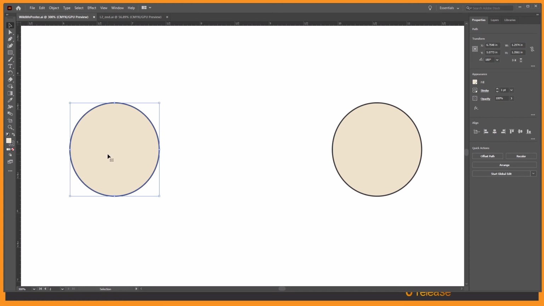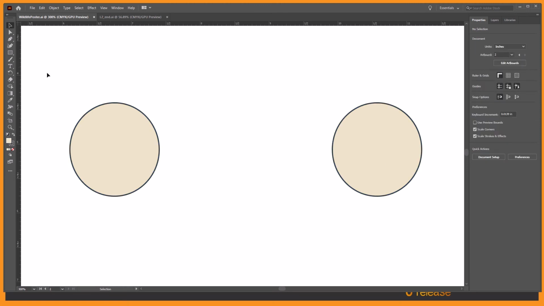You can click anywhere inside the circle and it will select the whole circle for you. What's shown on the outside with these corners, these are your anchor points, and this is called a bounding box. You'll notice if you click on the circle on the right, the one on the left is no longer selected, and just the one on the right is selected. If you would like to select both circles at the same time, you can hold down Shift and click, and now they are both selected.